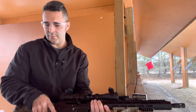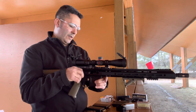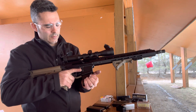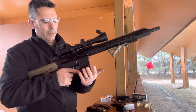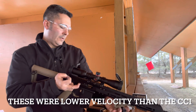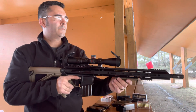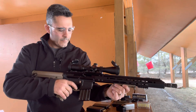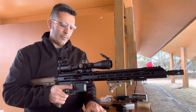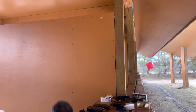Doesn't want to load them — and the magazine wasn't seated. These magazines definitely need you to push them in pretty hard. So what I'm going to do is lock the bolt open, load the magazine, and then close the bolt and make sure the magazine's in there good. Something is not happy in this gun. It's either not allowing the bolt to go back far enough to cock the hammer, or something else is going on — because it didn't even drop the hammer.